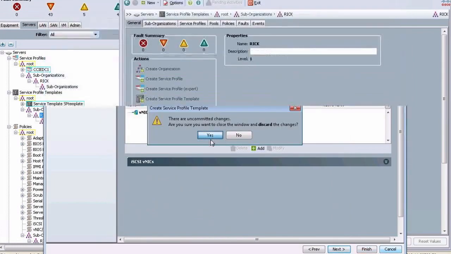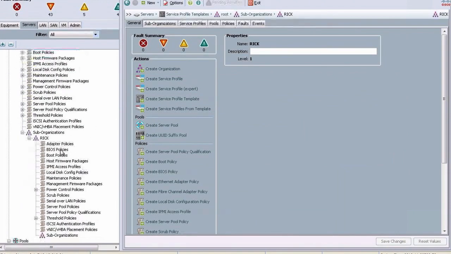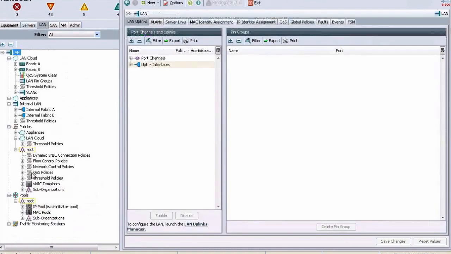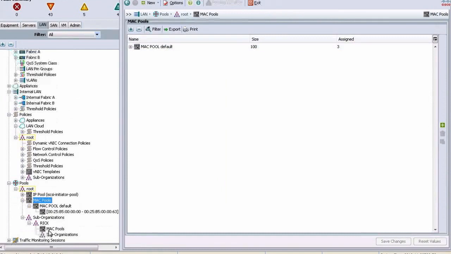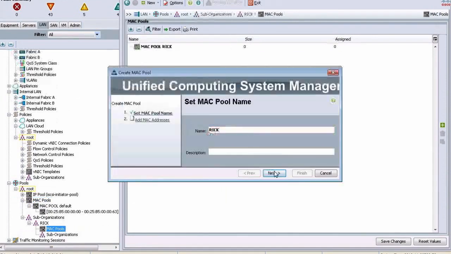So like I said, I need to do everything myself. For example, I create my own BIOS policies. I create my own MAC address pools, for example. I create my own VNIC templates. Everything is created per organization. So here I go into my organization RIC and I create a separate pool called RIC.